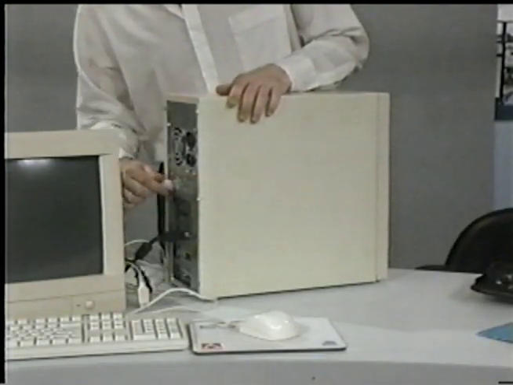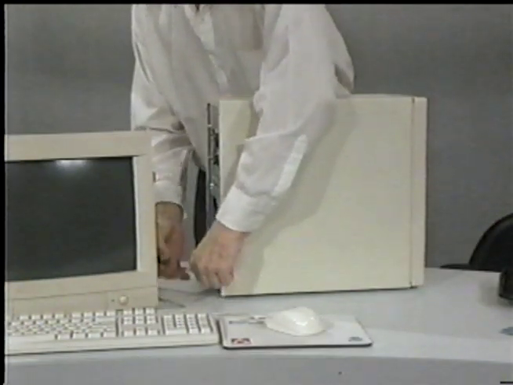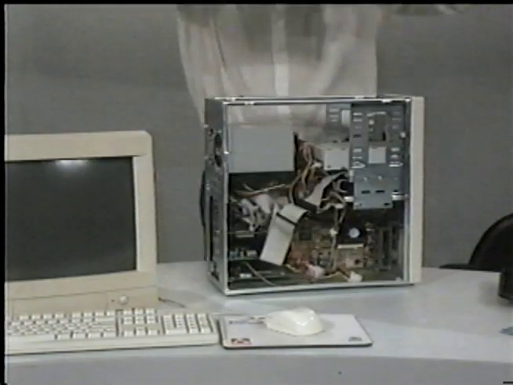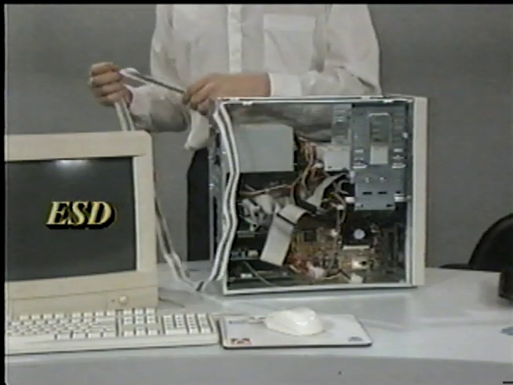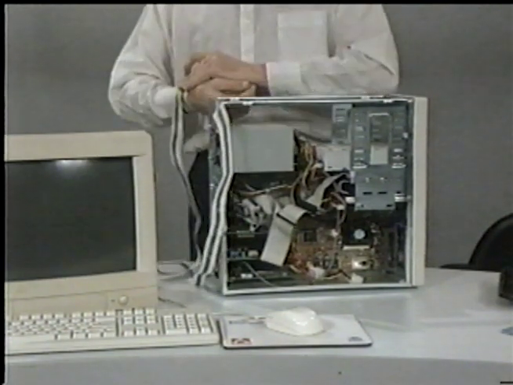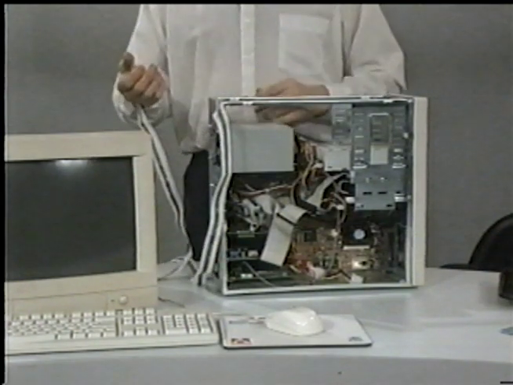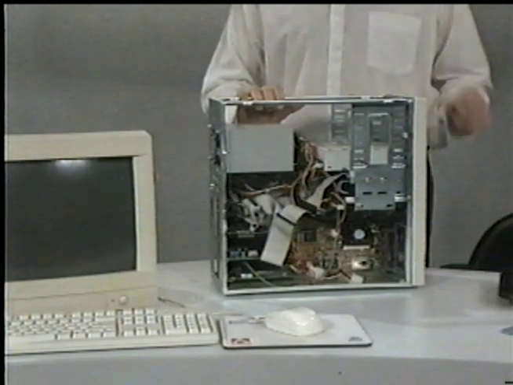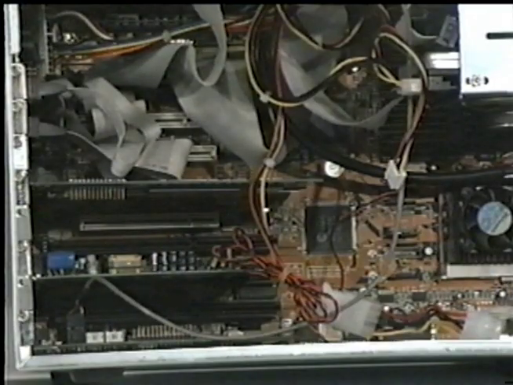First, we'll unplug all the cables from the chassis. Then we'll remove the case off the chassis. We simply remove the 4 holding screws on the back of our case, then gently lift the case off the chassis. Next, we need to attach the ESD wrist strap or if you don't have one, touch an unpainted surface of the chassis to remove any ESD or electrostatic charge from our body.